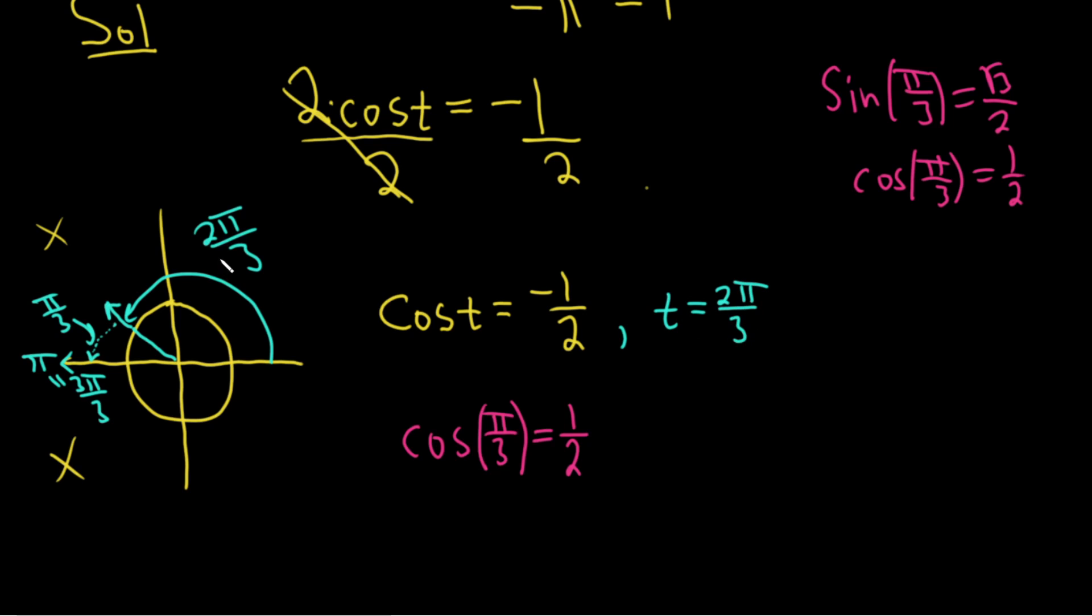But the thing is, you can make a full revolution this way or the other way and get back to the same angle. So you can add any multiple of 2 pi. So it's really plus 2k pi, where k is an integer. It could be 0, in which case we just get 2 pi over 3. It could be 1, it could be negative 1, et cetera. So hopefully you can still see that.